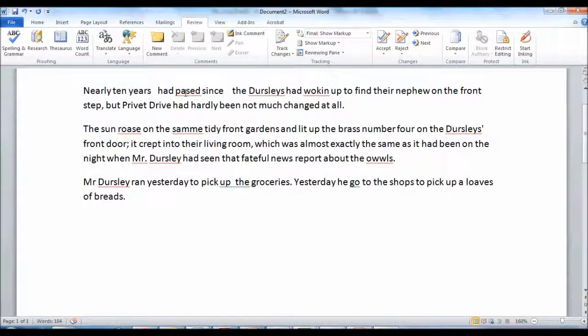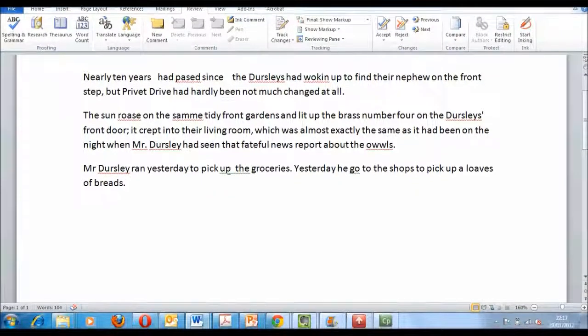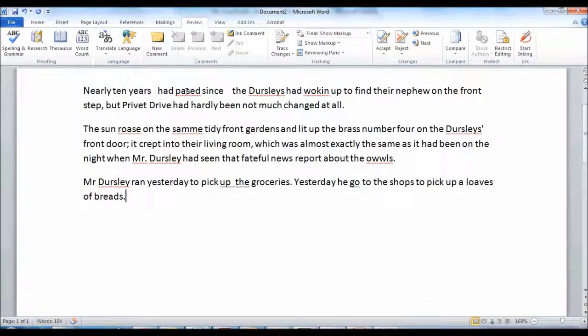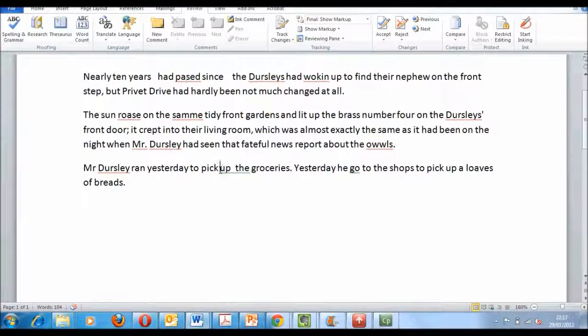Now these are two types of errors. The ones underlined in red are spelling errors, meaning that the words have not been spelled correctly. The ones underlined in green are grammatical errors. It means that the words have been spelled correctly, but they've either been used in the wrong way or they have been formatted in the wrong way, meaning you could have put two spaces instead of one in front of the word.